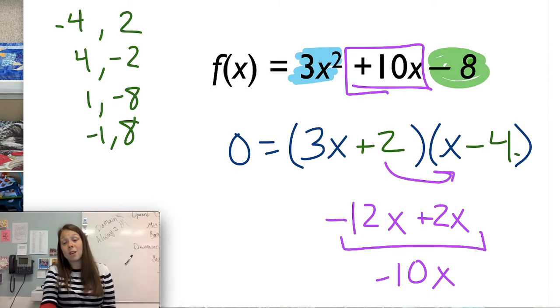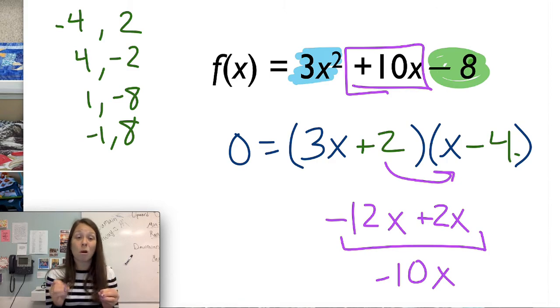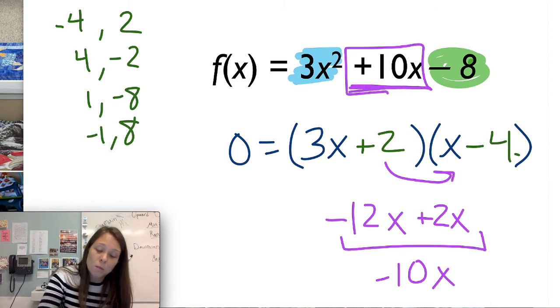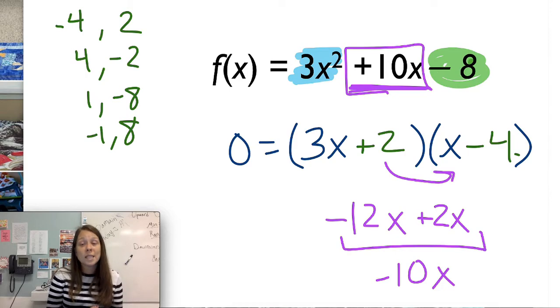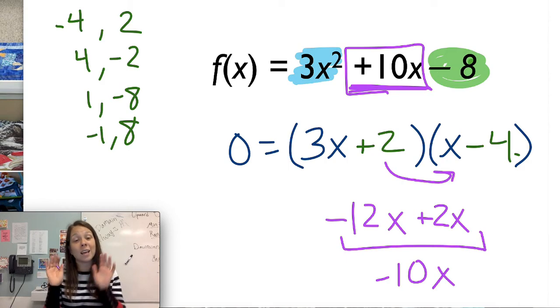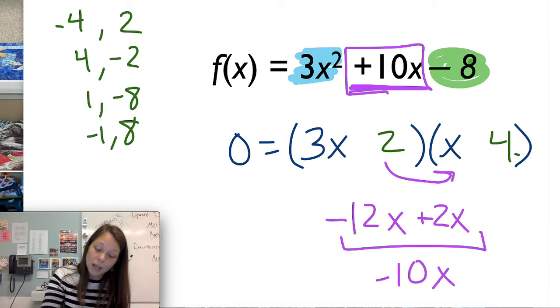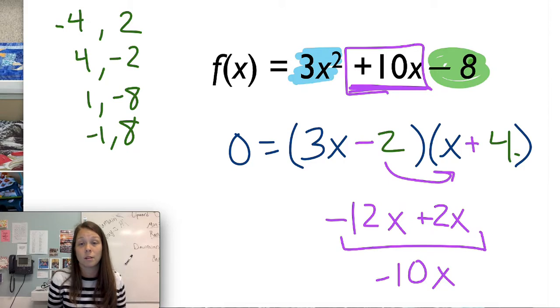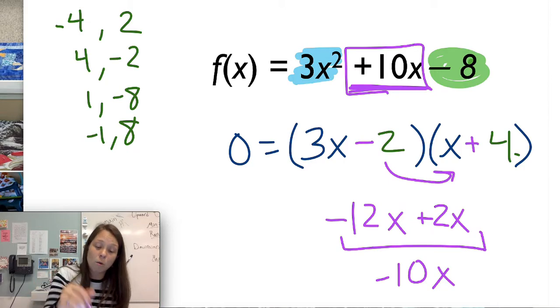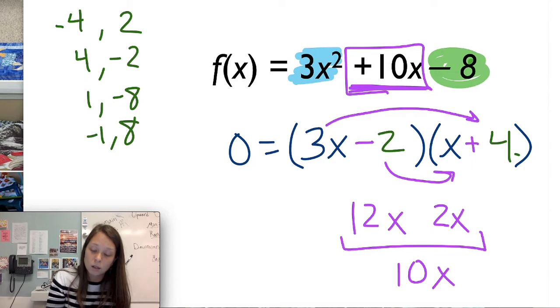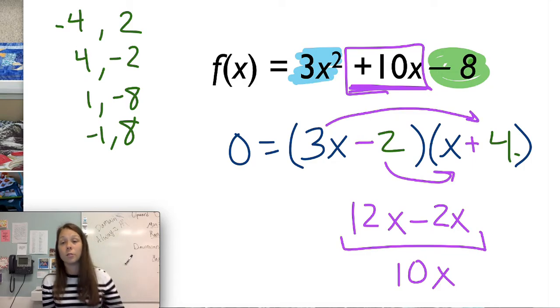Well, I'm really close. I get the 10 part, but the sign is wrong. It's negative 10. And in this problem, I should get a positive 10. When this happens, what it means is that you have the right numbers, the right factors, and they're in the right spot, but they have the wrong signs. So what I need to do is flip these signs around, make the 2 negative and the 4 positive. Now that will give me a positive 10x because that'll give me a positive 12x when I do 3 times 4 and a negative 2x when I do negative 2 times x.